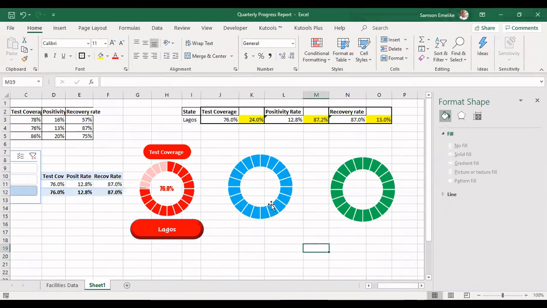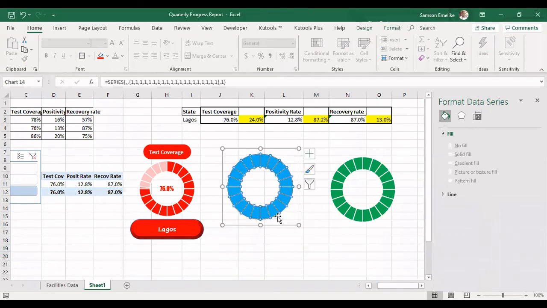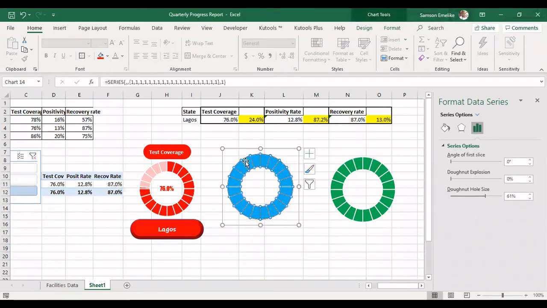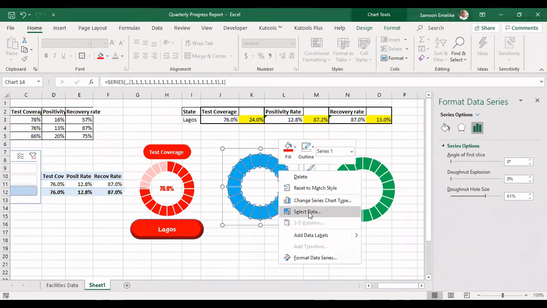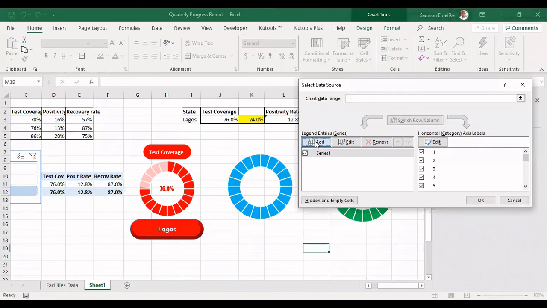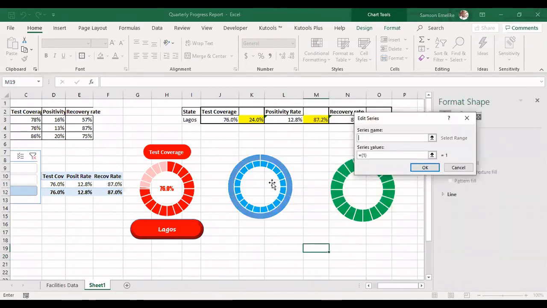The next thing we needed to do here was to click this and then add our data series. I'll right click here, select data, add. What is the name for this? Positivity rate. What values? Select this and delete it.